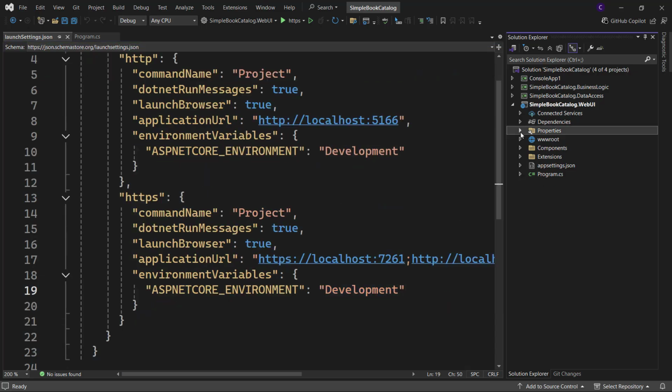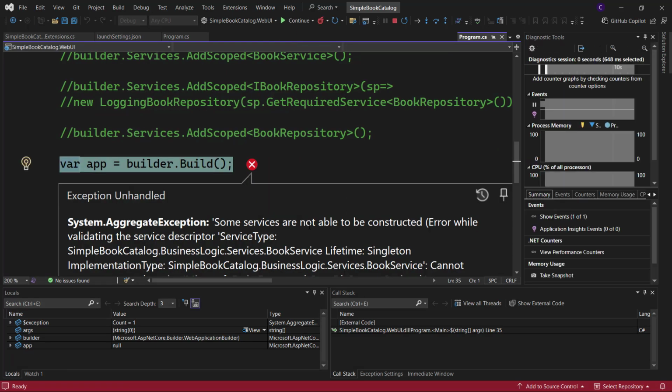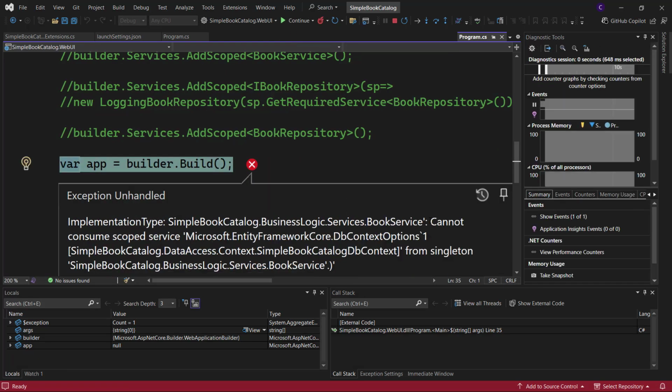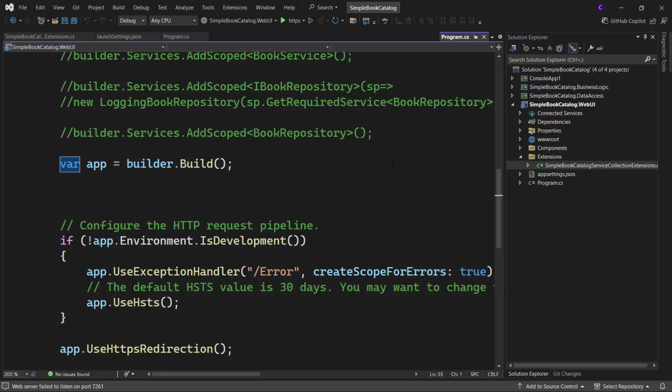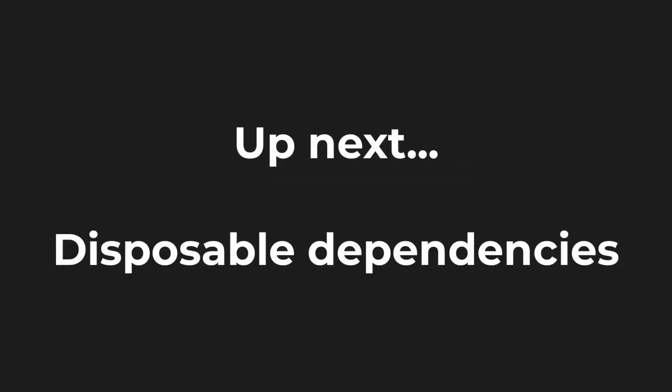Now if we open our simple book catalog service collection extensions class and change our book service registration to use add singleton instead of add scoped and run our application, we get an exception because we cannot consume a scoped service from a singleton. Let's change our registration back to add scoped. In the next video, we're going to talk about disposable dependencies.